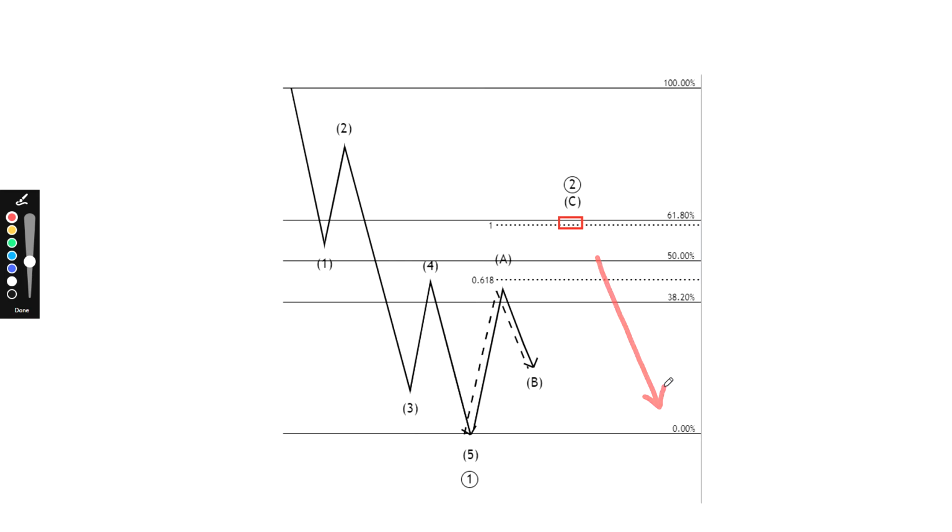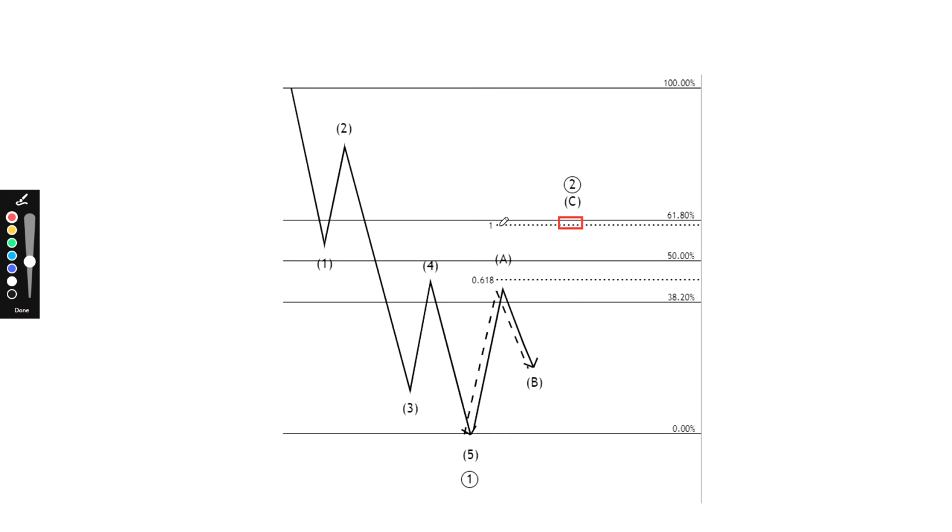So in this case, we look at what we have on the chart already. We have a completed wave A and a wave B here. Well, one very common way to use, in this case, Fibonacci projections, is to measure the length of this move here and then project that length from the end of this wave here. So what I've done is I've used the Fibonacci projection tool, which is the dashed line that you see here. I've measured the length of wave A, and I've projected that length from the termination point of wave B.